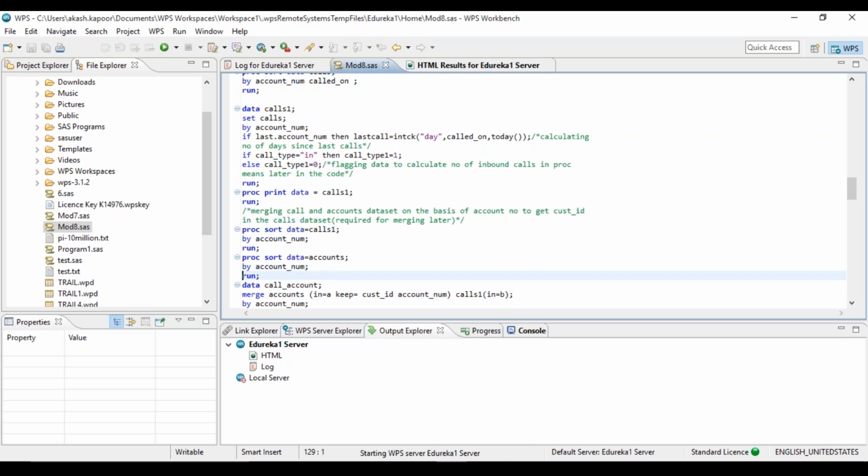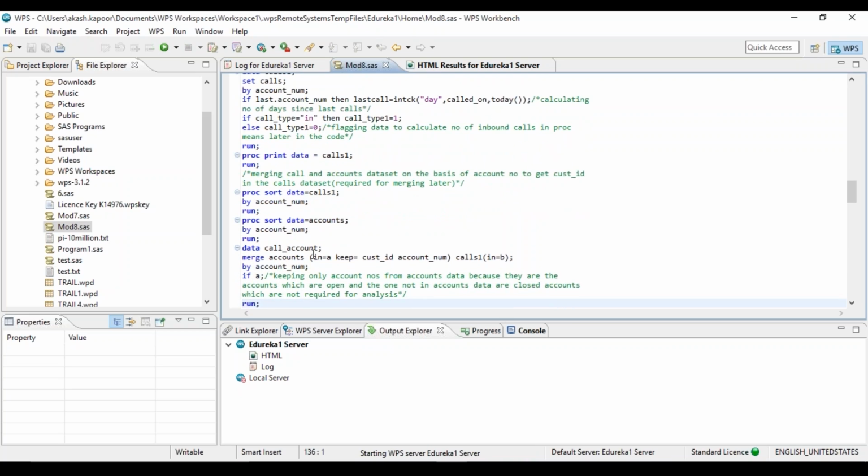Here is the syntax for merging. Data call account, merge accounts and calls in A, in B. So what we are saying is, the data is coming from A, this is coming from B, and if A is like a left join. So whatever account number is present in accounts, those will show up.